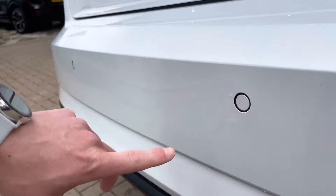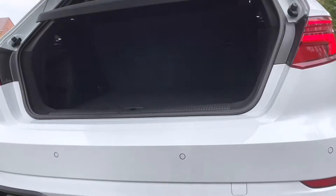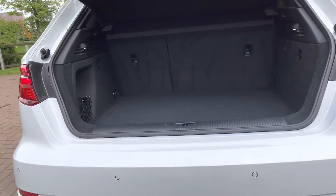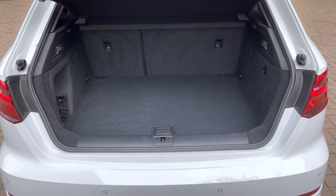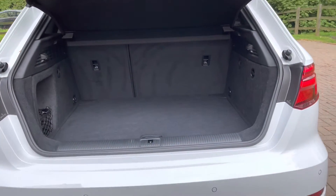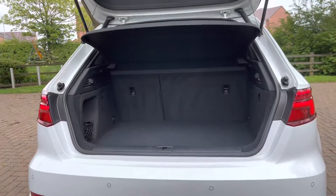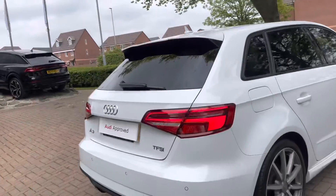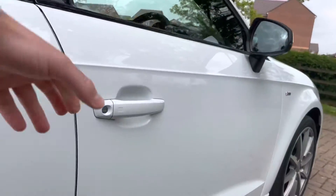You will notice these dots on the back bumper — these are for your rear parking sensors. Moving on to the boot now, as you can see the boot is pretty spacious, plenty of room here for your golf clubs or shopping, or maybe if you're heading off on holiday with those suitcases. If you find that wasn't quite enough room, maybe you're doing some DIY at the weekend, then those back seats do fold down. The colour of the car is a stunning Glacier White Metallic which personally contrasts nicely with the black window trims.